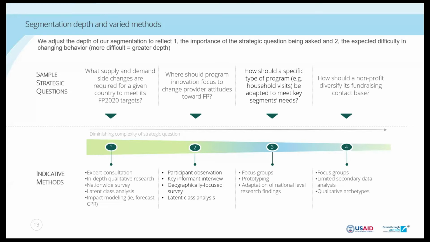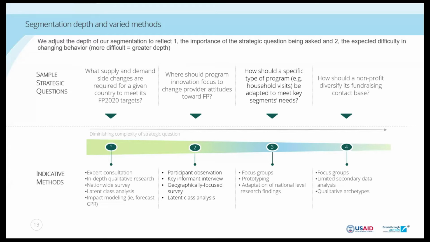This slide attempts to lay out a framework for how you might think about which methods or combinations of methods might be useful. And that really depends, at least in this example, we're showing, for example, on the far left side, if it is a segmentation that is hoped to be used to develop national level strategies or do forecasting, those sorts of things, you perhaps want to have some quantitative data, and leading up to quantitative, doing some expert consultations and qualitative interviews, etc.